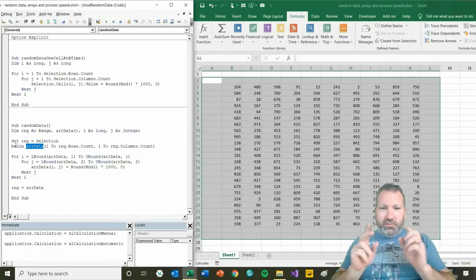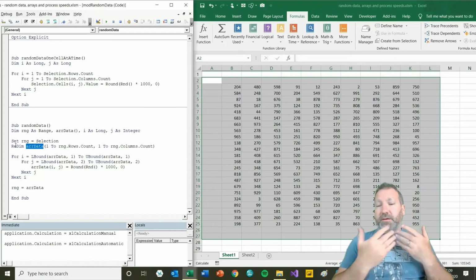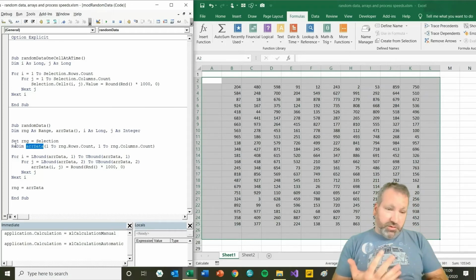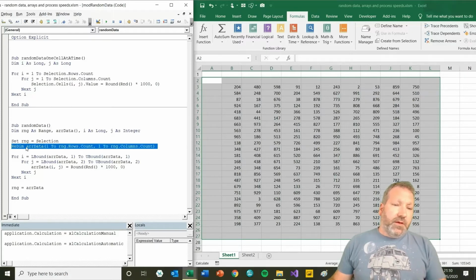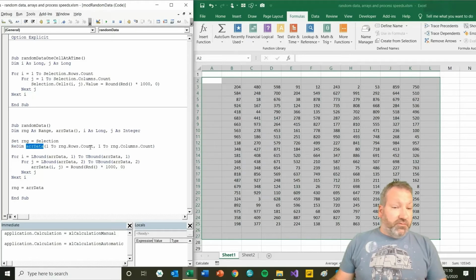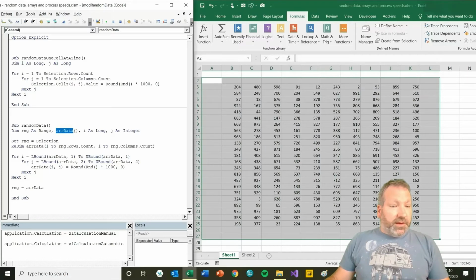Don't get hung up on it, use two. You want to use 2 dimensions, rows and columns, and that fits neatly with how you will use a spreadsheet. So I am redeclaring my array to be the size of my range, my selection. And I can redeclare this because when I originally declared it, I had no parameters in here. So I declared it with some brackets, which means I can redeclare it here.